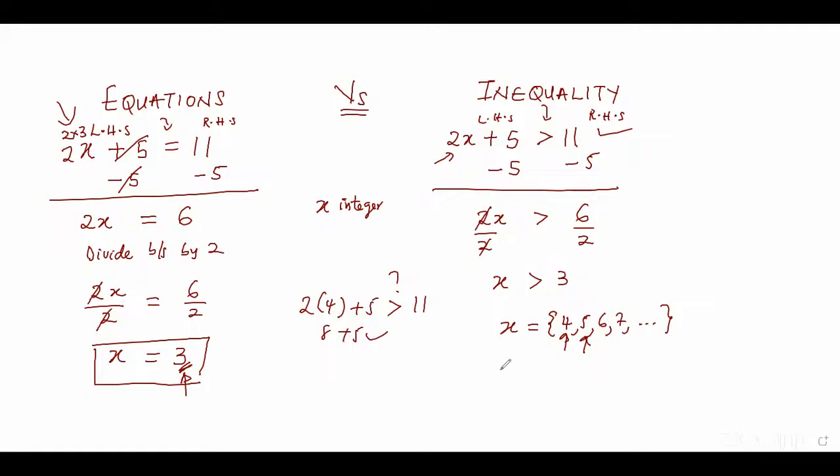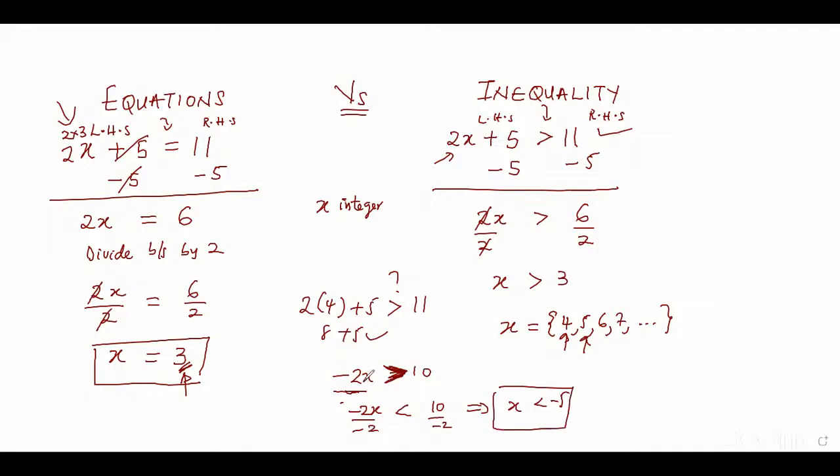I mean, let me just quickly show you what I mean. For instance, if I have negative 2x is greater than 10, if I have to divide both sides by negative 2 to get the value of x, the inequality has to flip. Now I have negative 2x upon negative 2, then I have 10 upon negative 2. From greater than, it becomes less than. And now you have x is less than minus 5. You see, the inequality is flipping because we are dividing both sides by a negative number.